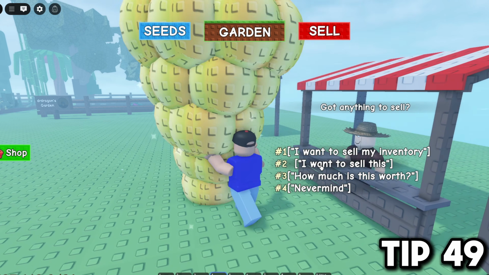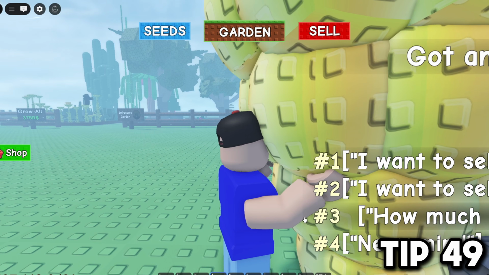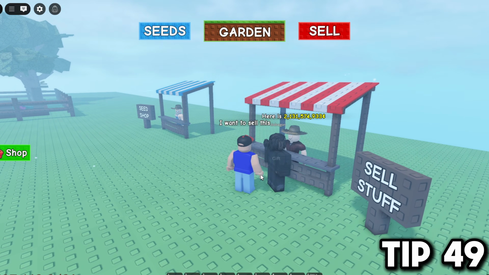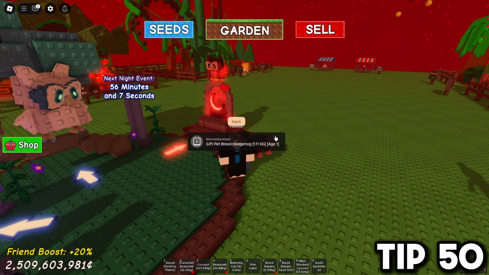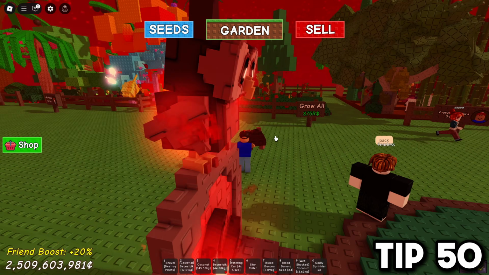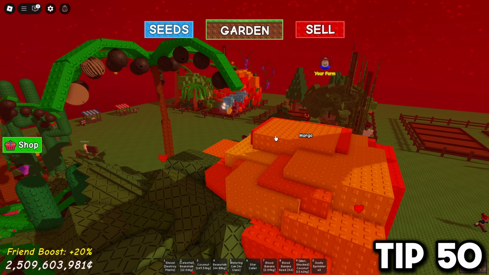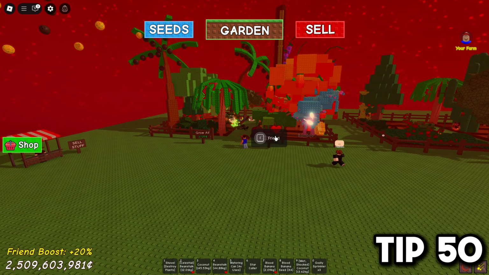Next tip is events can change up your fruit dramatically. It makes it worth literally millions more. Right now the Blood Moon event is literally just so broken. Look at how much I'm making here. These fruits would otherwise be getting me a couple hundred. And I learned this the hard way. Don't leave mid-event. The event may not be in the different server that you join, so you would have wasted all the money that you would have otherwise made, and sometimes that multiplier in the event is crazy.